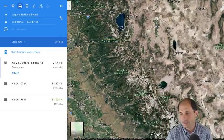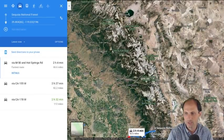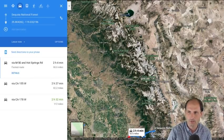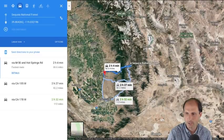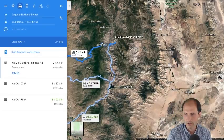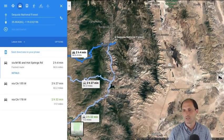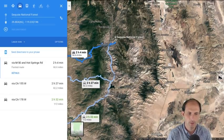So you can go hike through this whole thing and just be in parklands the whole time. And there's hardly any crossings from one side to the other. I mean, there's just a couple gaps. Like up in Yosemite, there's a gap that goes through. It's only open part of the year. And then down south of there, it goes down by Ridgecrest, whatever this one's called. This is the southern gap. So from this road to that northern road, there's 100 miles or so. I mean, there's a couple hundred miles where the roads don't cover the mountains.